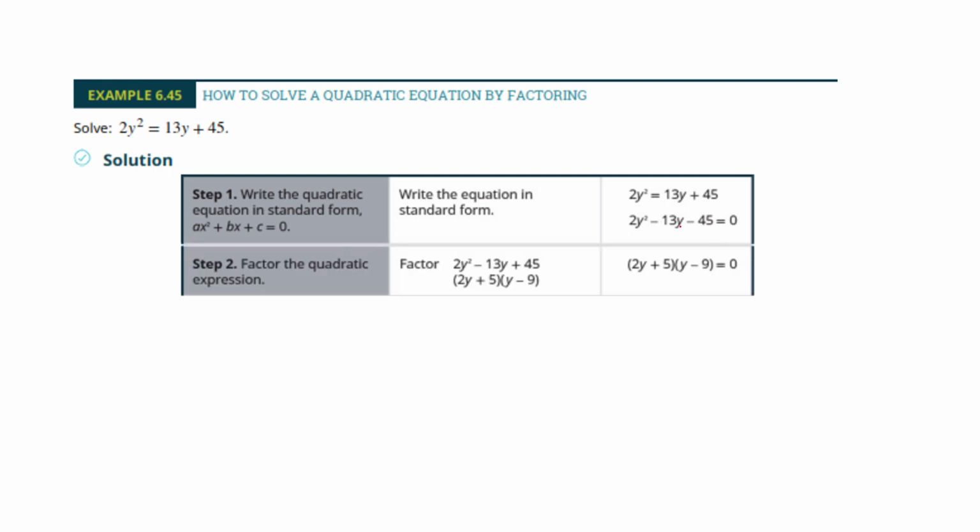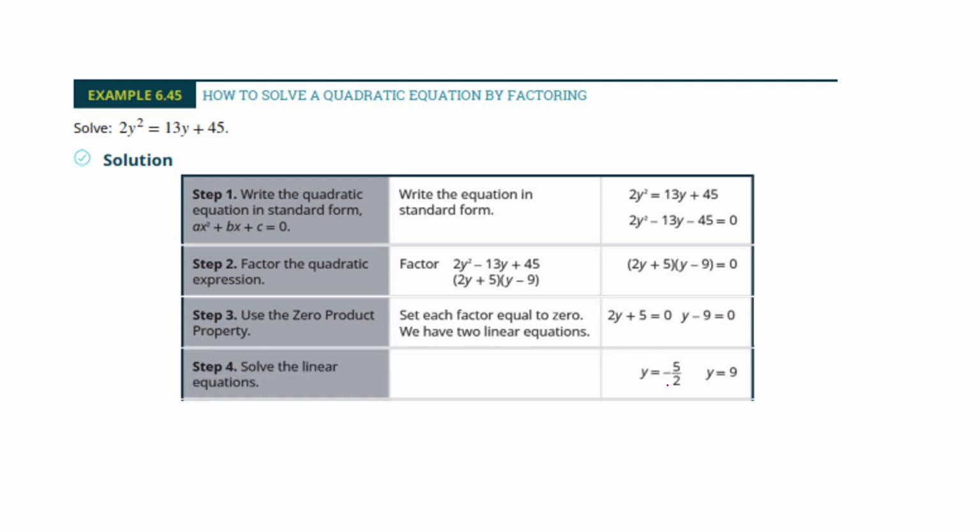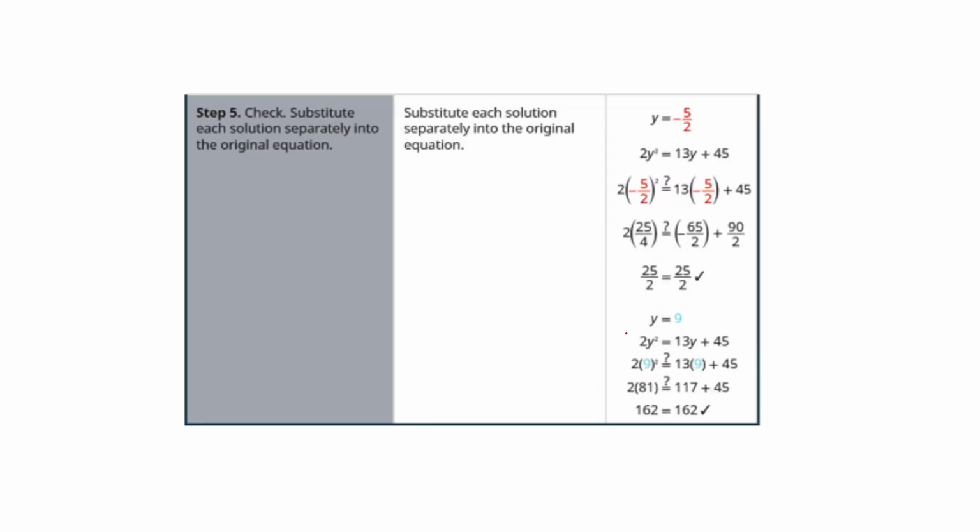Okay, now we're factoring here. Now, I'm not going to go through all the steps. I would use the AC method. They could have guessed and checked it, but they factored this. Now, this isn't a video about factoring. I may show you some of them, but this has been done for us. So now it's time to set each of them equal to 0. And you get y is -5/2 and y is 9. Okay, they've got the check there for you too.